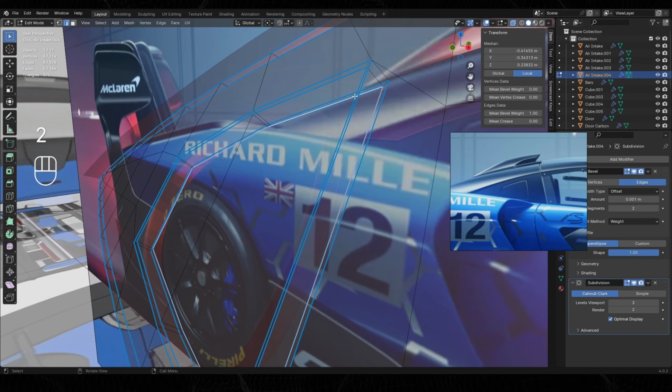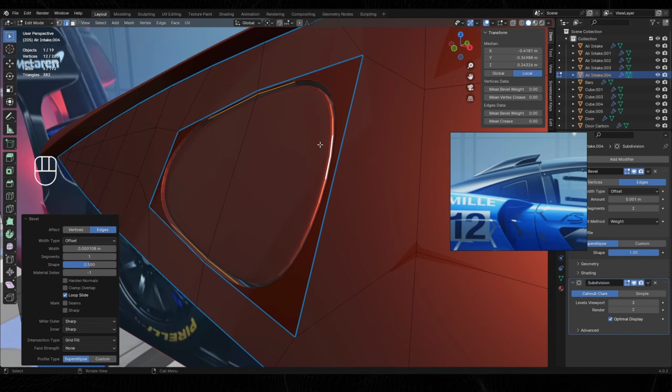Also, instead of applying bevel weights, I decided to use normal bevels to give our car filler a nice look.